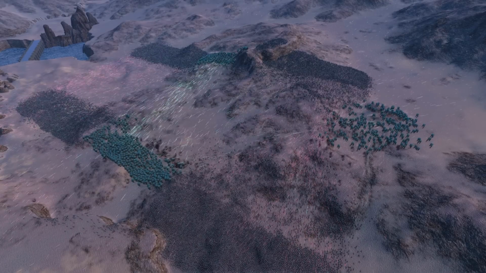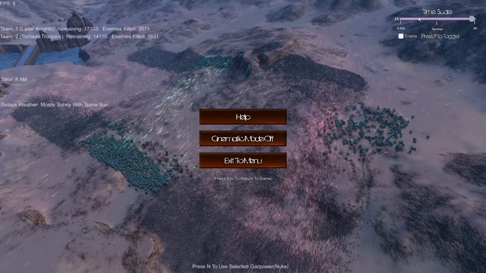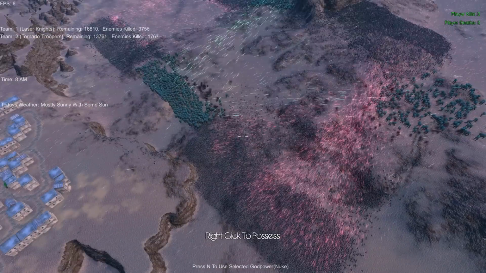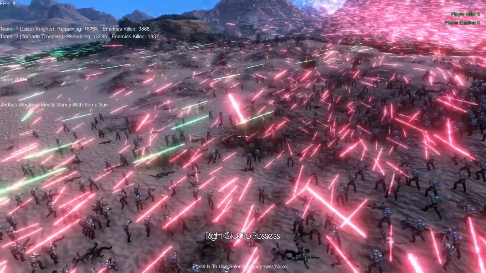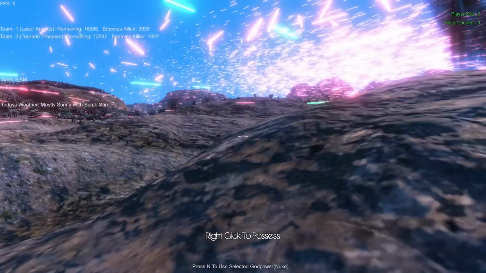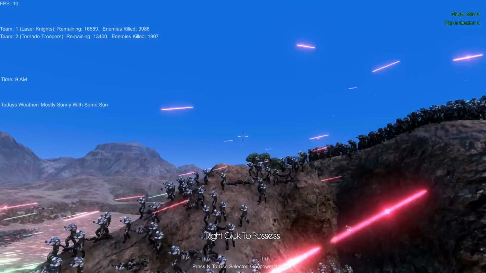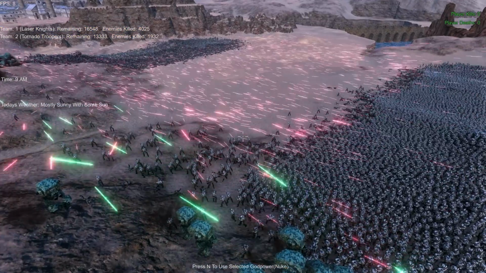So let's actually get this back out of cinematic mode. Then change it down to 0.1 and kind of turn it down, so we can kind of see who is winning at the moment. It looks like the laser knights are by far coming out on top. It looks like they have the high ground here. So not the laser knights, it's the clones. See, I'm reading it in the top left, so I kind of just forget.